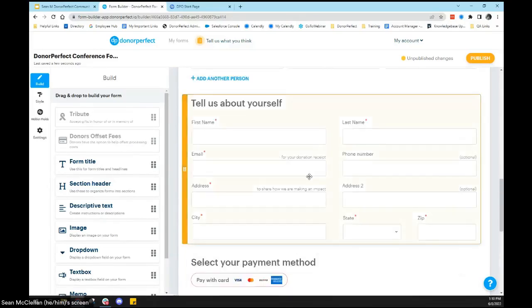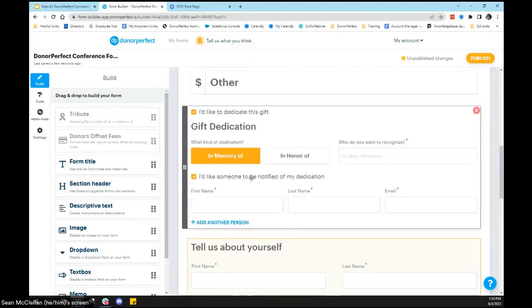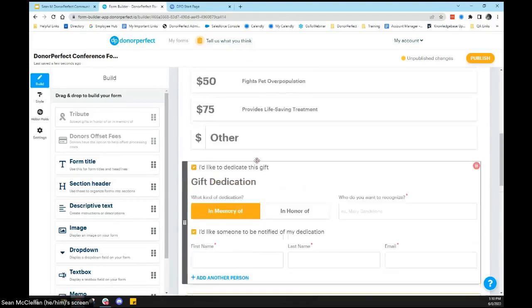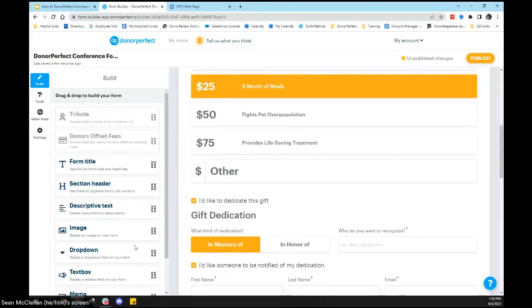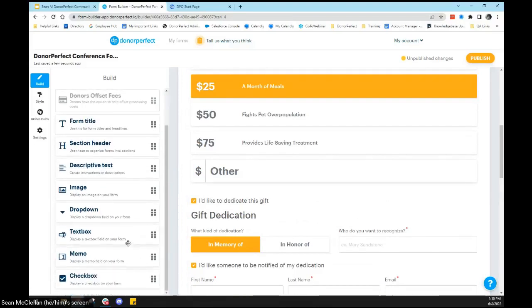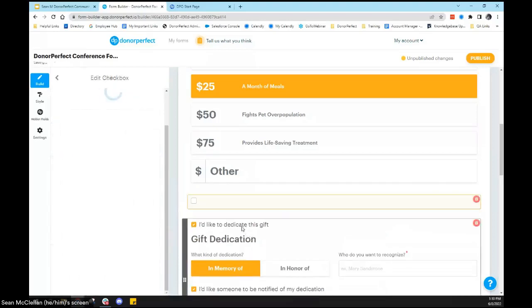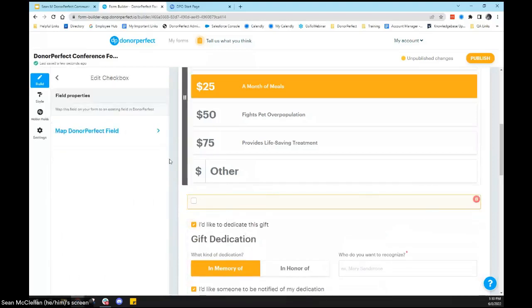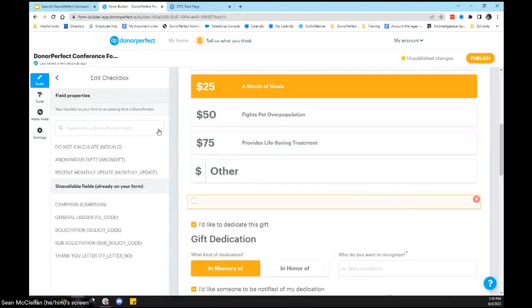And as we go through, we can double check the other items. Now you can also add additional fields. Currently, you have to add a field from the gift screen, which we would recommend that you place in Donor Perfect first, following the best practices of our classic forms experience. So I have set up a field in Donor Perfect where people can sign up for monthly updates. So I could just drag and drop that in there. It's already here. And then in the forms, it will allow me to find the field I want.